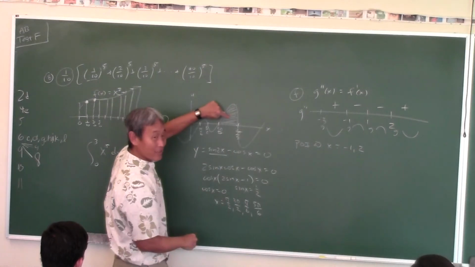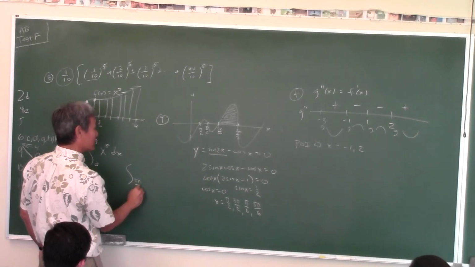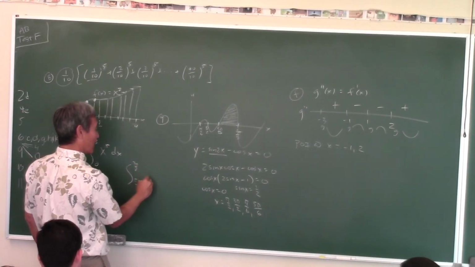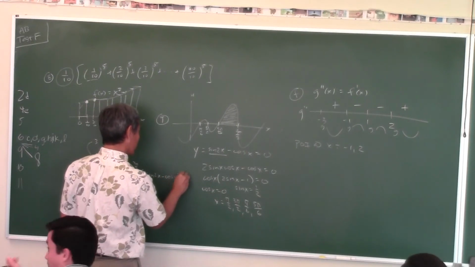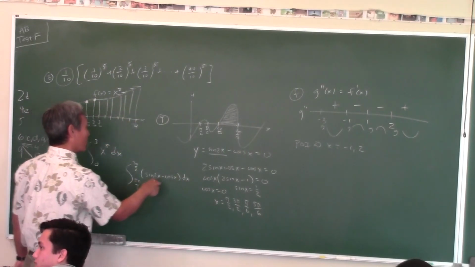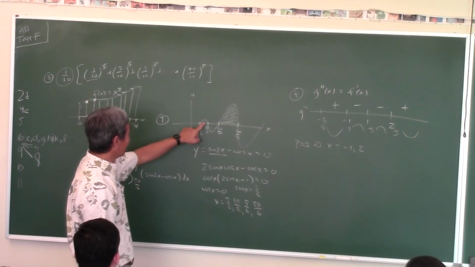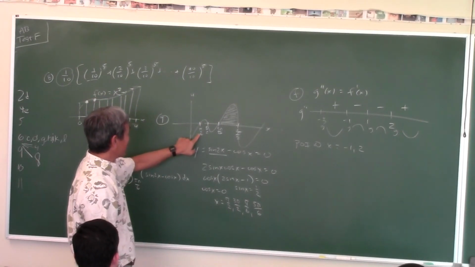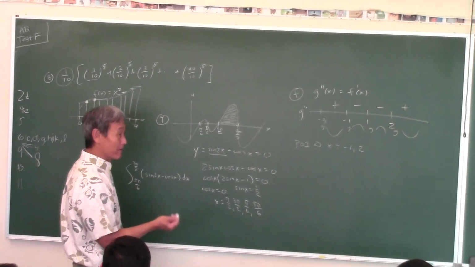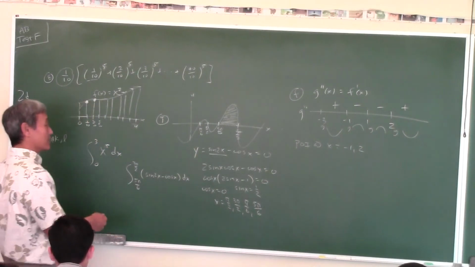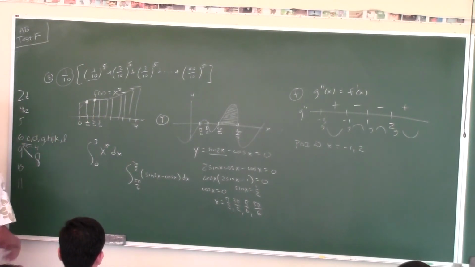So, since I'm asking you to find this area, the integral is going to go from 5 pi over 6 to 3 pi over 2 of sine 2x minus cosine x dx. This integral represents that area. Okay, so tomorrow, what if I ask you for that area? Then you go from pi over 6 to pi over 2. And remember, area is not negative. No such thing as negative area. An integral can be negative, but area cannot be negative.